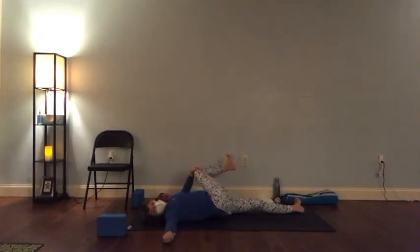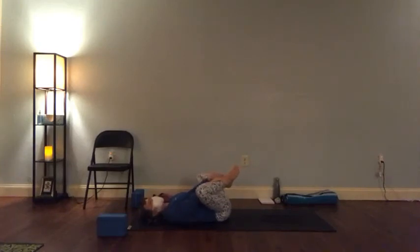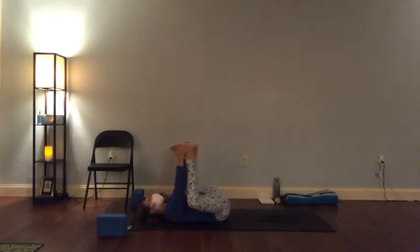And now ease your way back into center with that knee. And let's bring both knees in. Let the knees separate. See if you can either have your hands come to the inside of the legs and rest on your shins or your ankles. If any of you want to clasp around your feet in your baddha konasana here on your back, you can. If you feel better to do, go towards a happy baby pose, go ahead and send those feet up and let yourself come into happy baby.